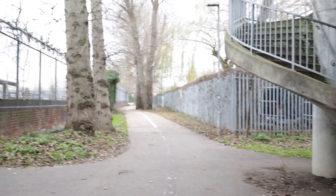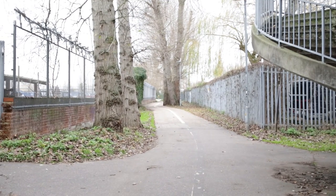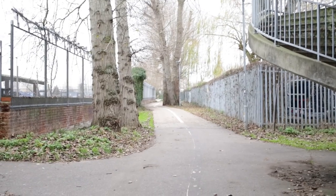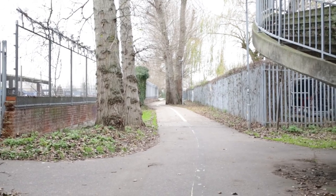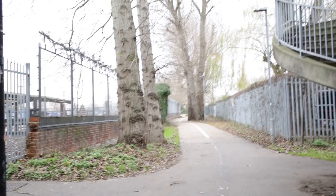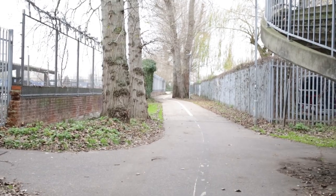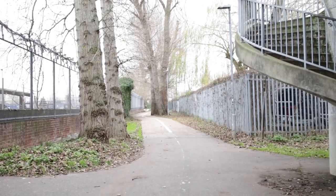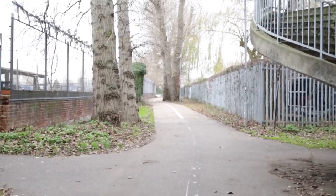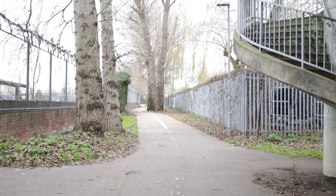Are you thinking about purchasing the G4s? They are pretty new. I have had these for months and months, and I've only just started to do the review on it. I want to see what you people think about this product. Some people got the G3s, and they probably like the sound quality of that more than the G4s. What's so different from the G3s to G4, you may say? Well, that's up to your own preferences. If you've got the G3, try the G4. You might like the G4. If you don't like the G4, then you might like the G3. It's your own preferences. Sound quality on these is pretty nice.